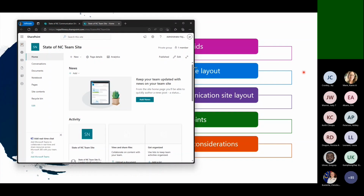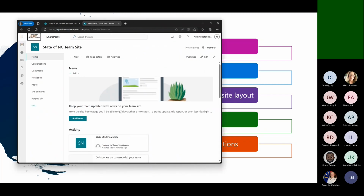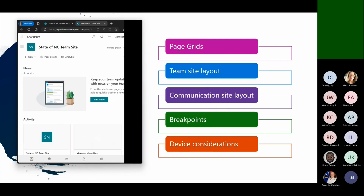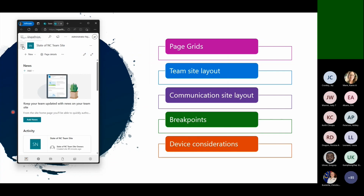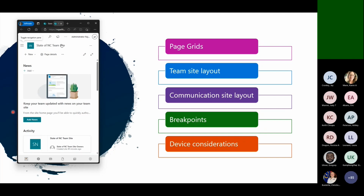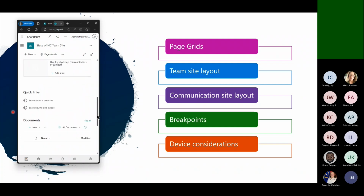Now my tablet also dies. I have to switch down to my cell phone. That's as small as I can make that window. Now, notice what also happened. I'm going to undo that very quickly, just for a little bit. Notice what happens to my quick launch or my left navigation once I go from tablet size to cell phone size. It compacts and hides itself in what we lovingly and affectionately call the hamburger menu. You've probably seen that as well on any mobile site that you're looking at on your phone. But notice everything else also shifted into one nice single column.